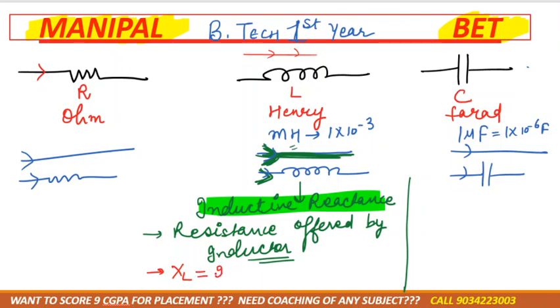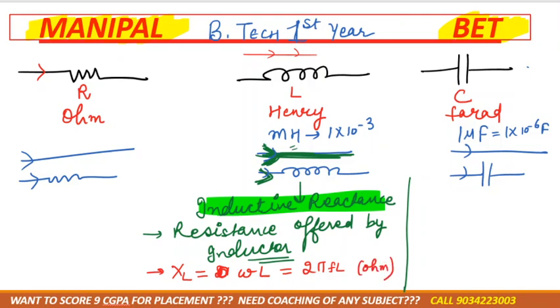And what is the formula for XL? That is omega L. Okay, what is omega? Omega is the angular frequency, and omega is equal to 2 pi f. So XL is 2 pi f L. Okay, got it? According to you, what should be the unit of XL? As it's a form of resistance, right? So its unit is ohm.